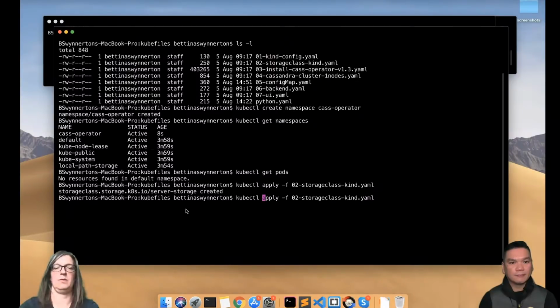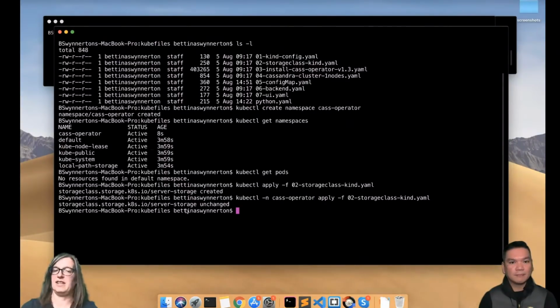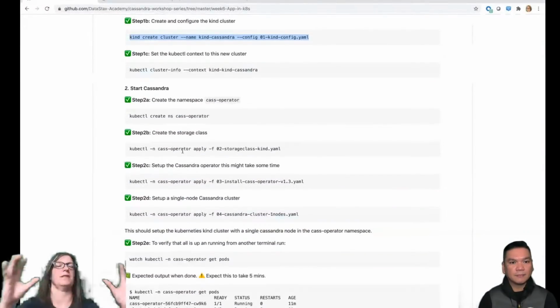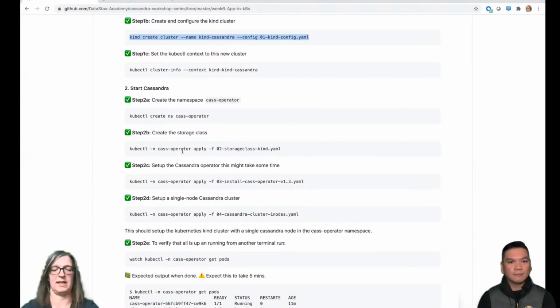We can find out, so -n. You see, it's unchanged, right? In the instructions, we showed that you have to specify the namespace here, but it's actually something that is for the entire cluster. It's independent of the namespace, okay?